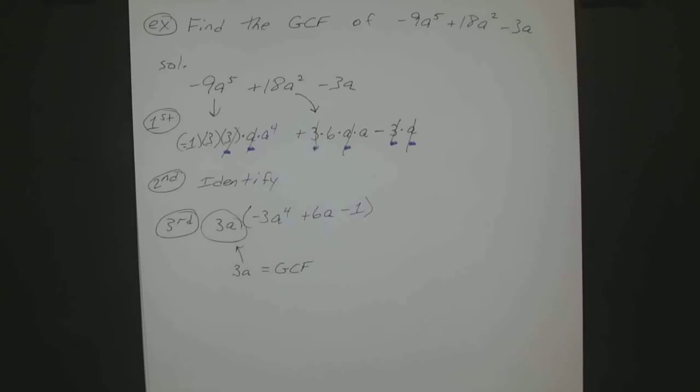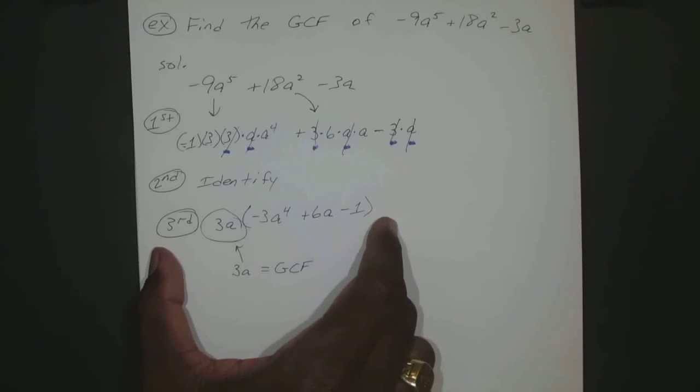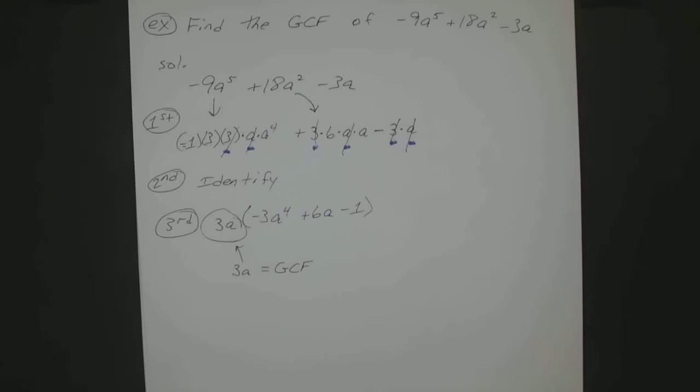Okay, so any questions on that one? All right. Yes. So the solution would just be 3a is the greatest common factor. Do you have to have the third step with the solution as well? It depends on what they ask for. If they ask for just the greatest common factor, then you would just put 3a. But if they ask you to factor it, then you'd have to put the whole thing. So that's why I wanted to do the whole thing, because even though they may just ask for the greatest common factor, if they just want you to factor it in general, then you'd have to do it that way.